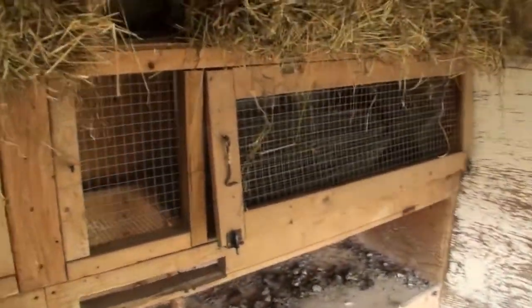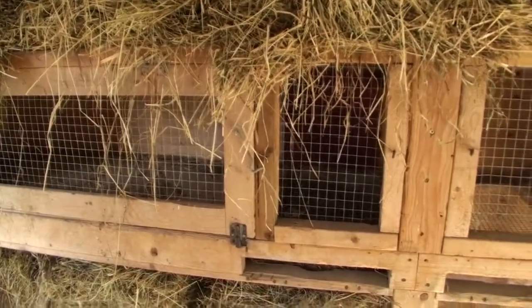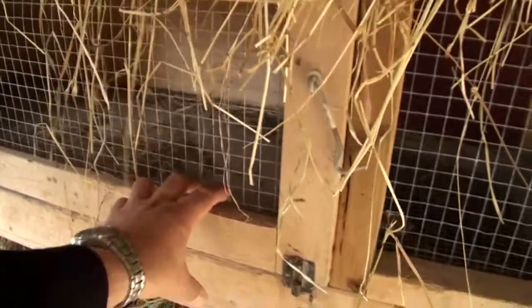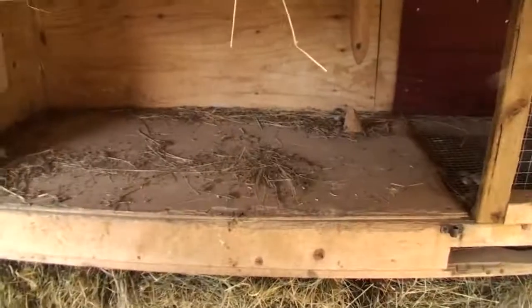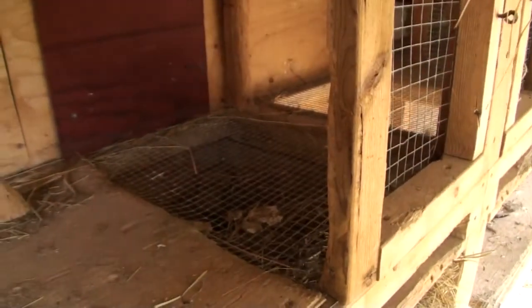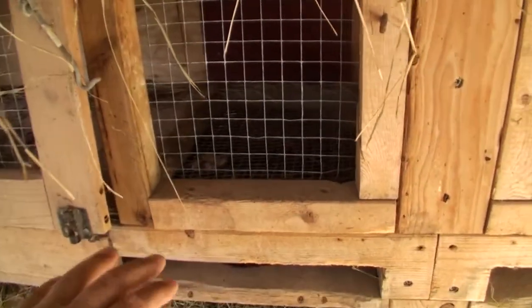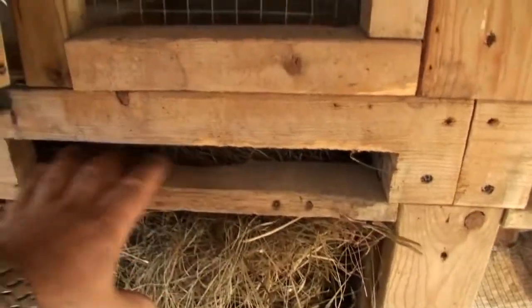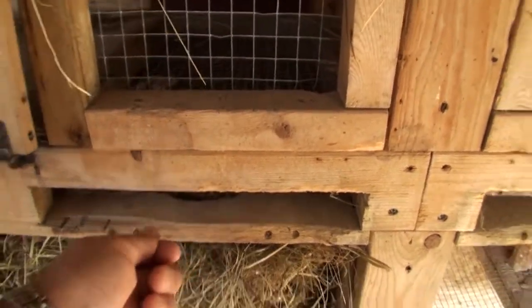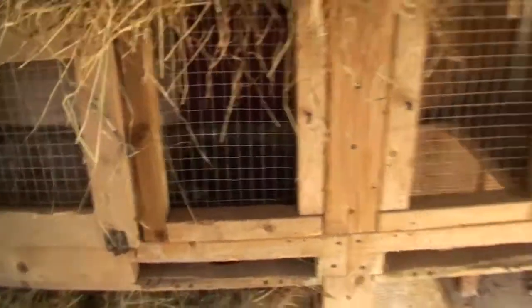Here you can see the old hutches that we had built to keep our moms separated while they're having their young. So it's a wood floor in here, and over on the edge here we have some grating material. It's just a grate that allows the poop and everything to fall through, and we had a tray in here to collect it, and then we would just pull it out, dump it out and put it back in. And then of course this is where we had our water bottle.